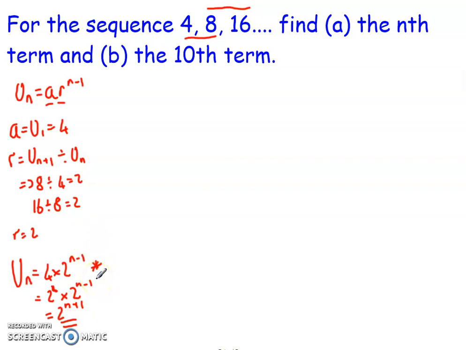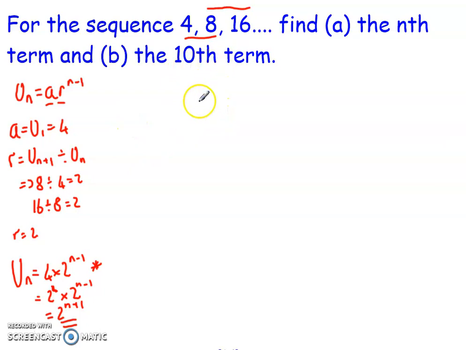If it asks for it in its simplest form, and you notice that the number here, the a, can be written as the same base here, or they can both be written in terms of the same base to a set power, you can combine them. To be honest with you, for part B, I'm just going to stick with this first part here.